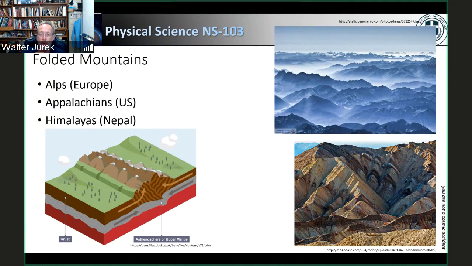And notice, there's that word asthenosphere shows up again. On the right-hand side, here's some pictures. On the right-hand side, the Alps near the top, and then the really varied colored layers there. This is out of, I believe, Mongolia. So these occur all over the world.